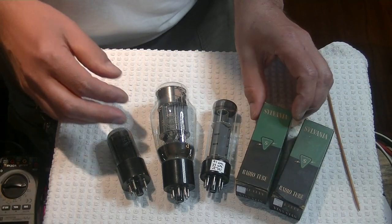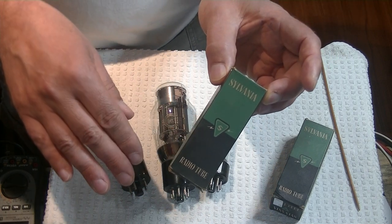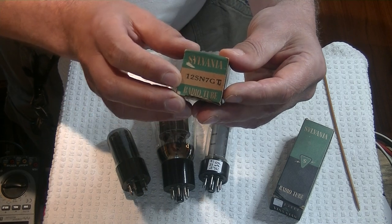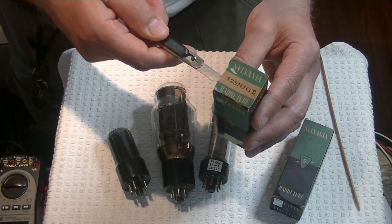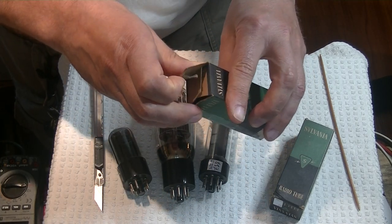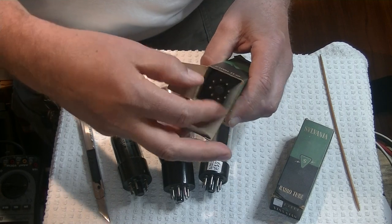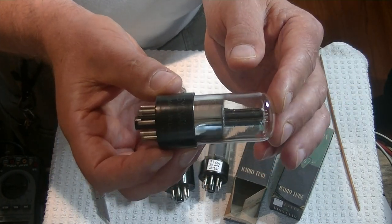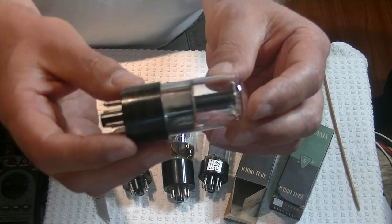I saved the best for last. This is a real box — there are fake boxes out there, so beware. If the box you're seeing on a listing looks too good to be true, it is. This is one of my favorite all-time tubes: this is the 12-volt version of the 6SN7GT Bad Boy. We've only got one matched pair in the store, though we do have a whole bunch of JAN tubes — the mil-spec version. These boxes, you know, they're 60, 70 years old — that's so delicate. Sometimes new old stock tubes look sort of new old stock, but look at these — they are absolutely brand new. They were a little dusty in the box, and that was about it.